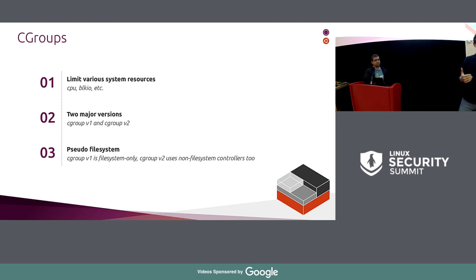With cgroup V2, we now have a model where part of the cgroups are file system based, such as CPU set and I guess IO and memory, but some of the cgroups now are BPF based. So the device cgroup controller is a BPF controller, which means you cannot configure it by going through the file system anymore. So you see this poses a lot of problems if you think about scenarios where you have a new system that uses the cgroup V2 hierarchy by default.